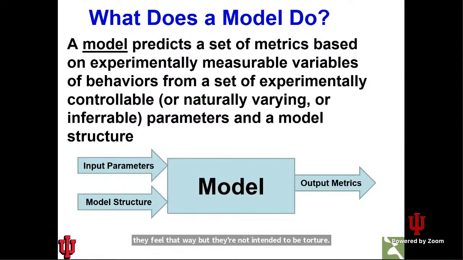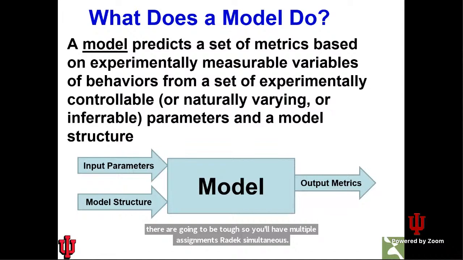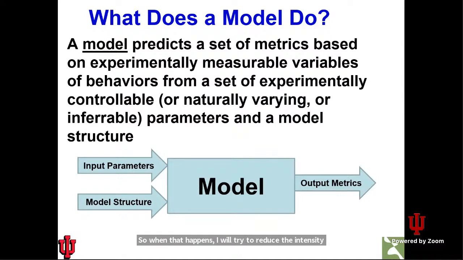Okay, so that's a very reasonable question. And there are going to be times when you'll have multiple assignments running simultaneously. And so when that happens, I will try to reduce the intensity of the assignments to balance that. But in any project-based course, there are going to be weeks when there's a lot of work and there are going to be weeks when there's less work. And one of the reasons I try to front load the projects a little bit is so that if you have other project-based courses, in the last 3 weeks of the semester, you're not frantically trying to do 80 hours a week on all 3 projects. And because the modeling here is relatively simple and it requires a fair amount of background work, once you've picked a project, you can get started on it pretty quickly.